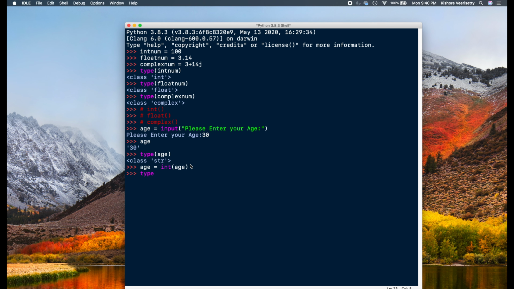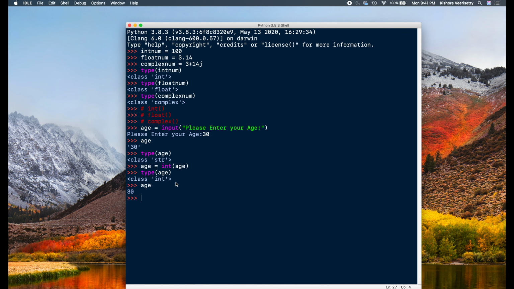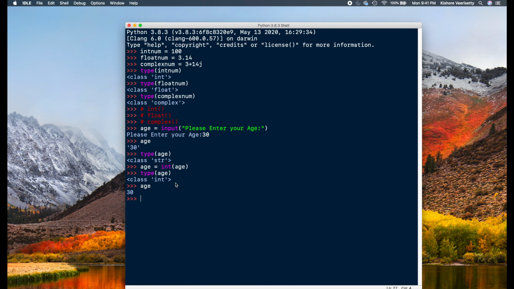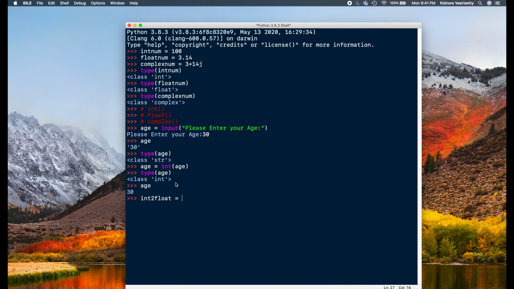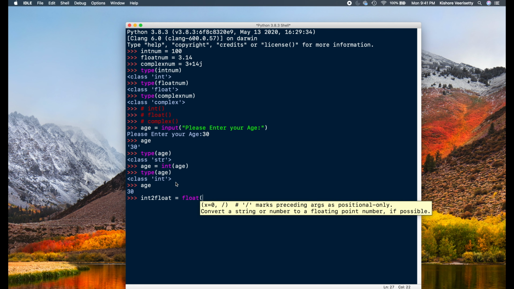Now let's check the data type. See, we have the class type as integer. Now let's try to convert an integer variable value to float and complex numbers. I'm going to create another variable, integer to float. I created the variable in such a way to understand that we are converting an integer number to a float number. So I have an integer number on top.